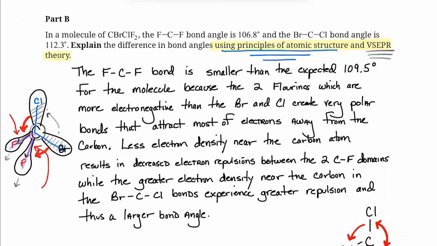It's never really interesting to read their keys because they kind of give one very simple answer, but it'd be interesting to see all the ranges of things they accept for this. But clearly there's less density in these regions here, and therefore they repel themselves less. More electron density here because of less electronegativity, and they're going to repel more, and that creates the differences in the bond angle, something along those lines. Okay, and I don't think you need to talk about electronegativity again, but if you do, to me, you're using those principles of atomic structure. All right, so on to part C.